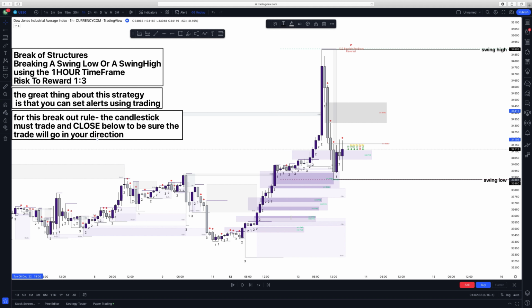So swing low all the way down at 33,880. And I know some people may be like, well, this is like, oh, it's too late of an entry. This is not to be perfect. This is basically you're catching breakouts in the market. This is no trading in between. So stay patient here. I need you guys to follow along.